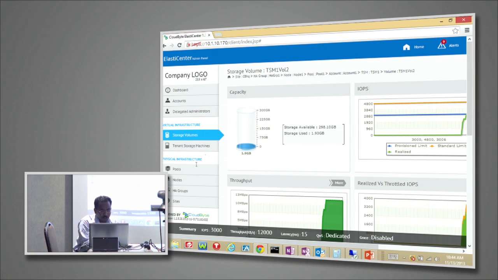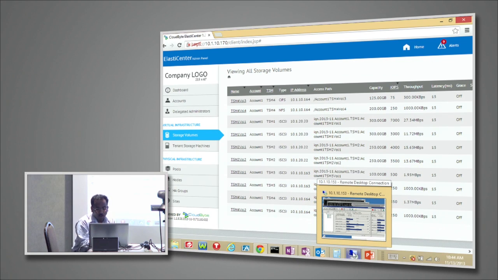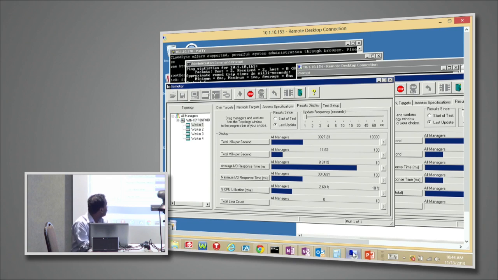And I want to show a demo on how the IOPS are guaranteed for each of your tenants. In this demo, I have configured TSM1 Vol 2 with 3000 IOPS, as well as TSM2 Vol 1 with 4000 IOPS. I have mapped these two storage volumes to two clients, which are running the regular IO test using IO meter.